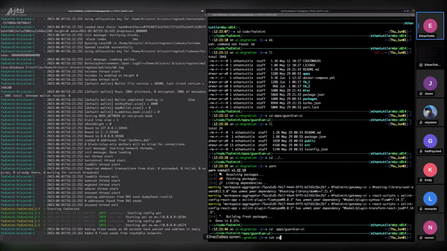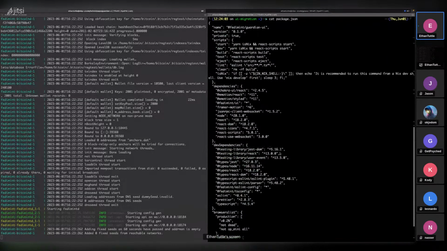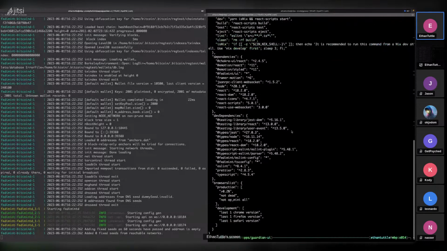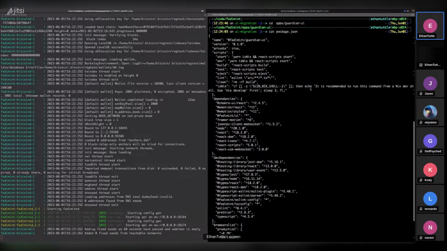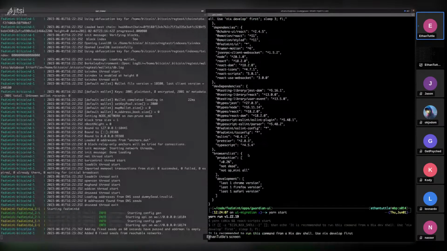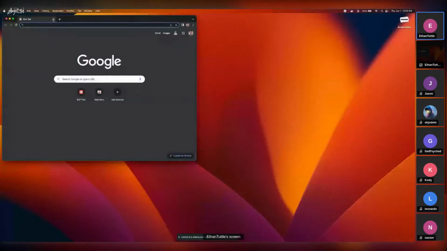And if you look at the different scripts, this is a carryover. Yarn is Nix. We don't need that anymore. That will be removed eventually because we're not using Nix. But yarn start is the one you want, and that will bring it up. The only thing I think that I'm missing is declaring an environment variable to tell it where to talk to the backend. But we will see that shortly.